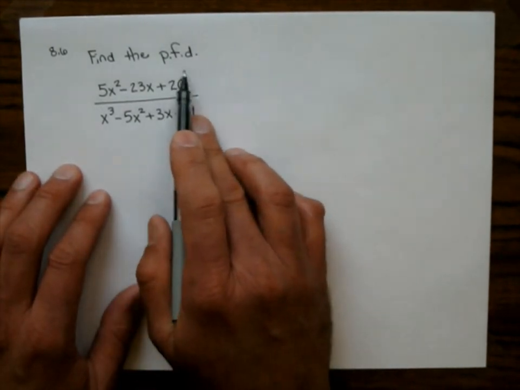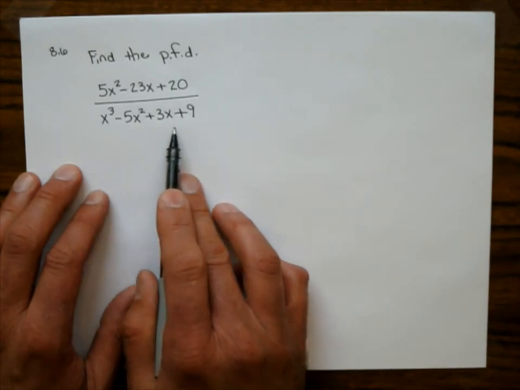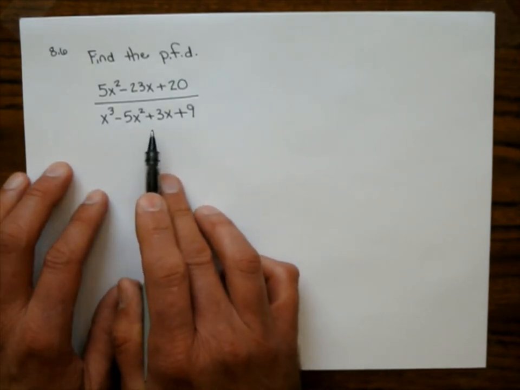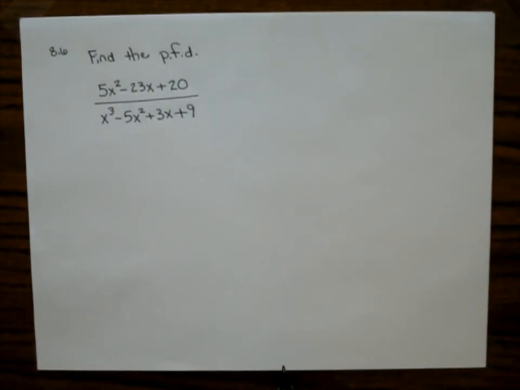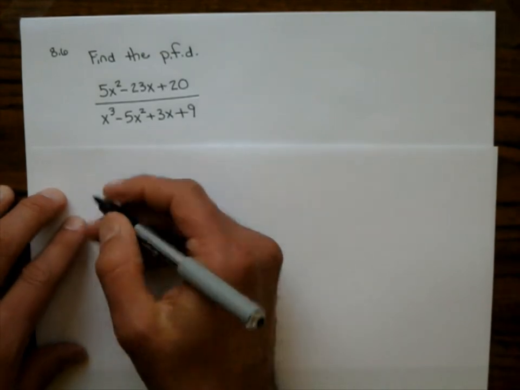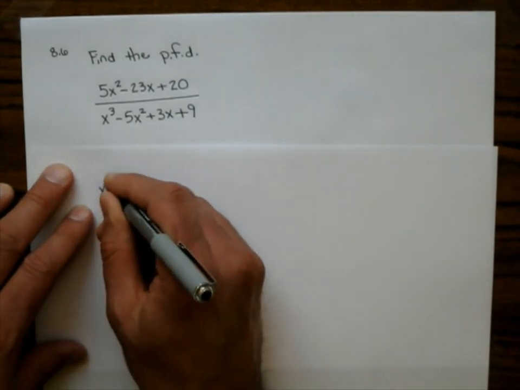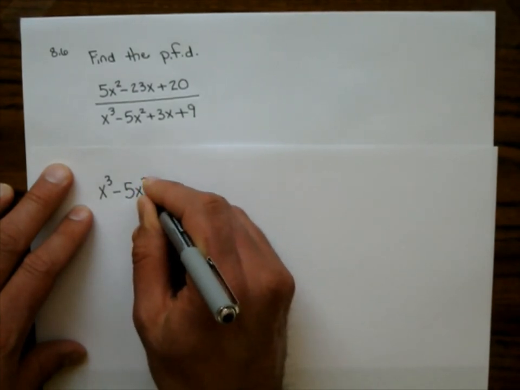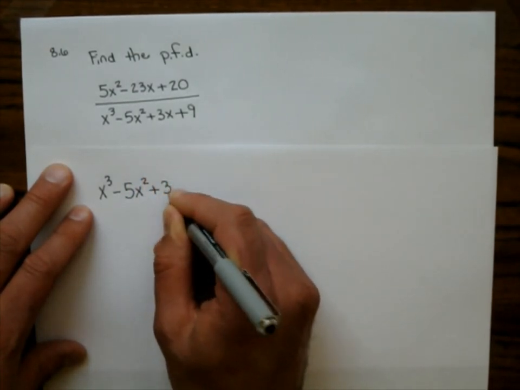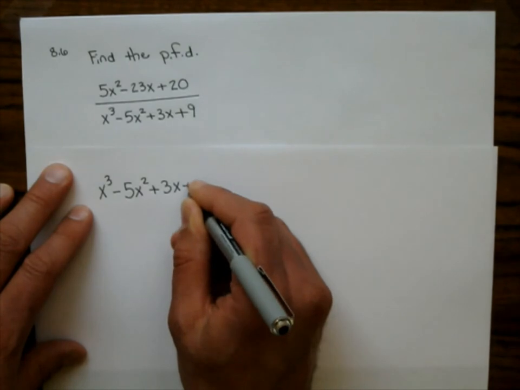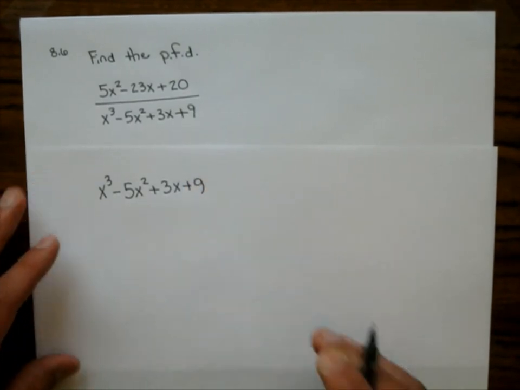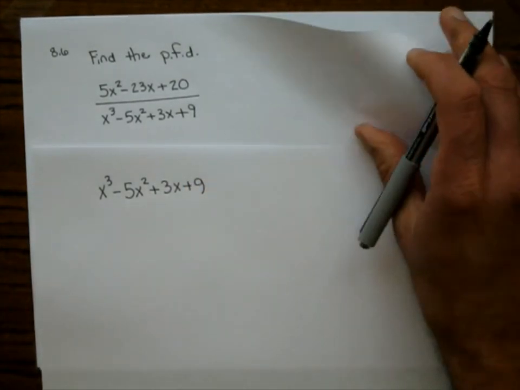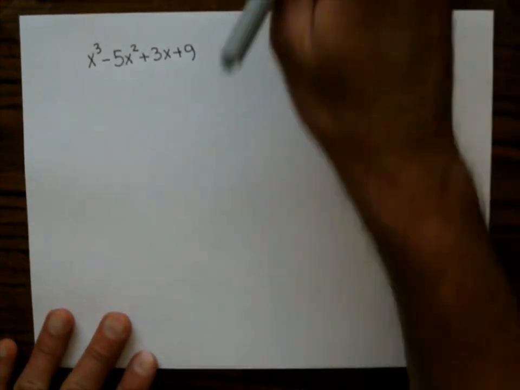Now, when you do partial fraction decomposition, the first thing you want to do is factor the bottom. Okay, so factoring that bottom, this is kind of unfair to put in the review, but oh well, I'm going to do this anyway. Because I don't think I'm going to give you one that's this hard to factor on exam 5. But I wanted some of you to take a walk down memory lane. Remember when we had to factor things that looked like this?